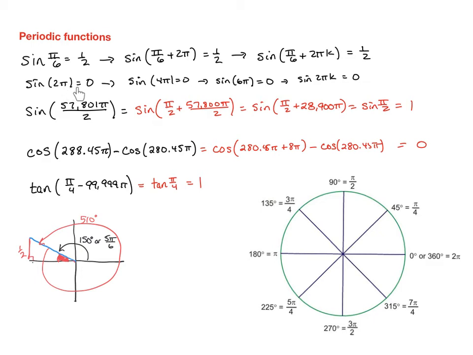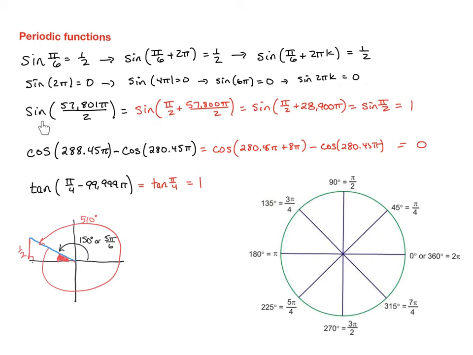The sine of 2 pi is 0. Sine of 4 pi, if you add another 2 pi to that, you'll still get 0. And 6 pi will be 0. So again, you go around, 0, go around again, 0, go around again, 0. Doesn't matter. Every 2, 4, 6, 8 pi's, or the sine of 2 pi k is going to be 0. This is what we call periodic functions.